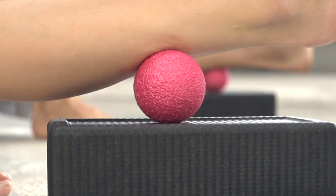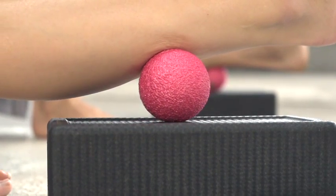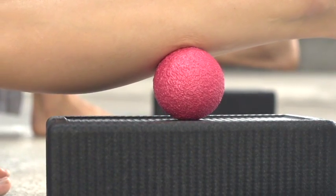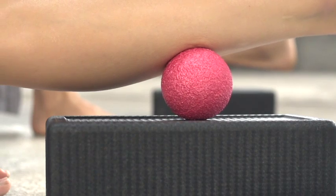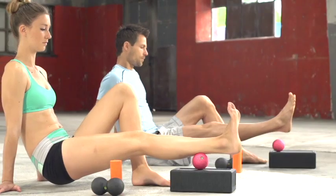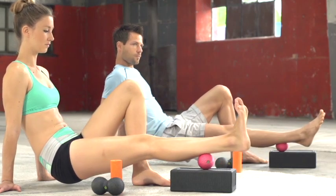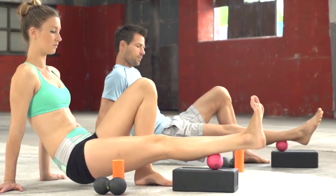The pain we feel during rolling comes from adhesions between the different parts of our muscles and the fibers they consist of. These adhesions are resolved when we roll. This increases the muscle's flexibility as well as its performance. The pain can be decreased or fully disappear.